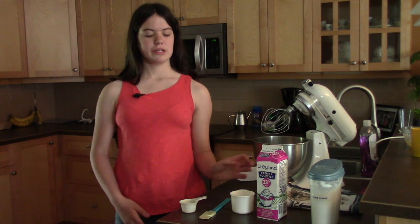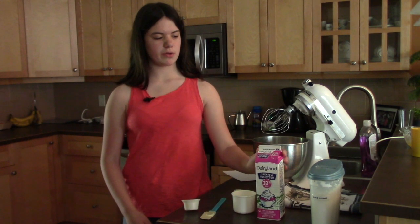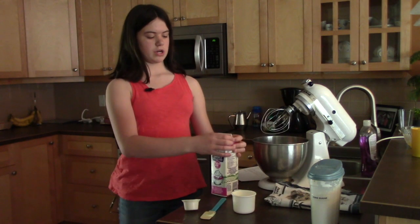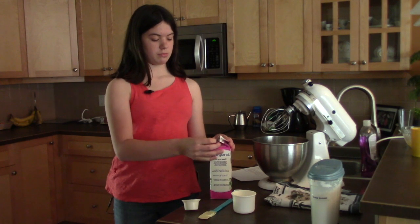Okay, so now we're going to make the whipping cream. To make the whipping cream, you'll need a 1/4 cup measuring cup, 1 cup measuring cup, a spatula, the whipping cream, and icing sugar, and a tea towel. So we're going to start by measuring out 2 cups of whipping cream into our mixing bowl.